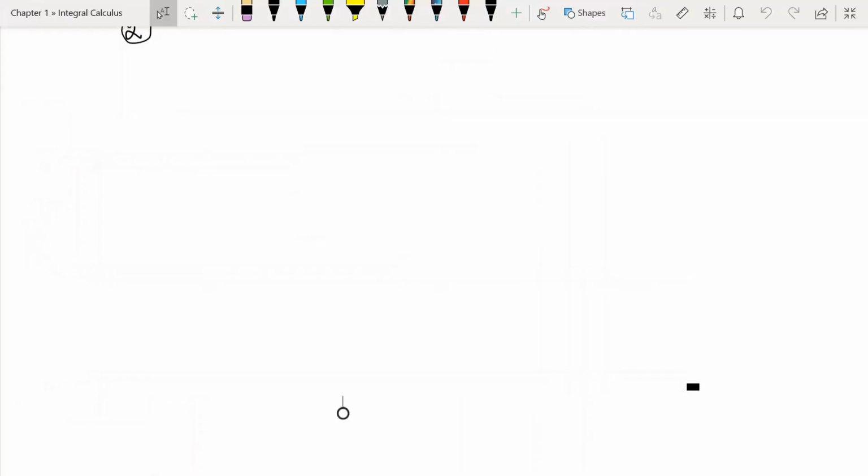Hello friends, welcome to the last lecture on integral calculus. In this lecture we are going to do definite integrals. Definite integrals at CA Foundation level, as I keep telling you, are very simple and elementary. Whatever you have learned so far in the previous 7 lectures, it is only going to be an application of that in definite integrals.